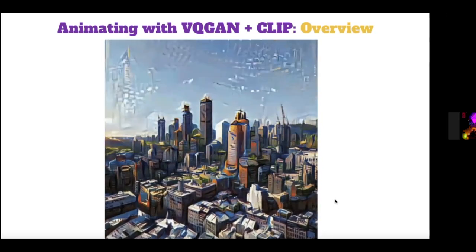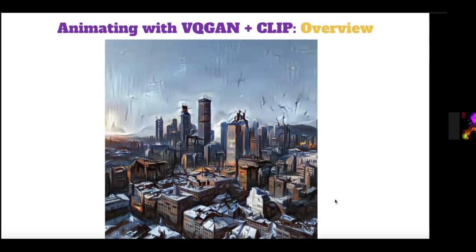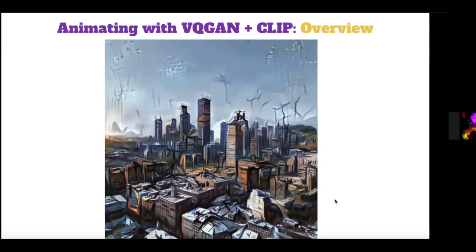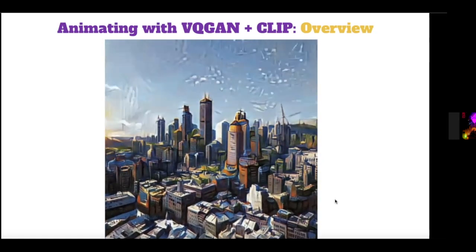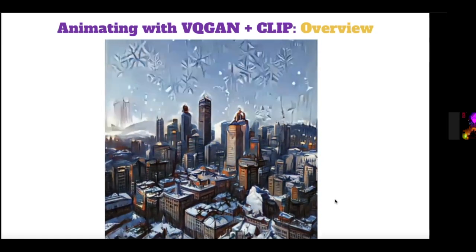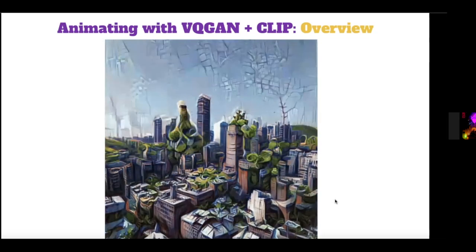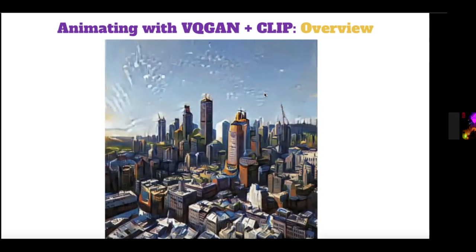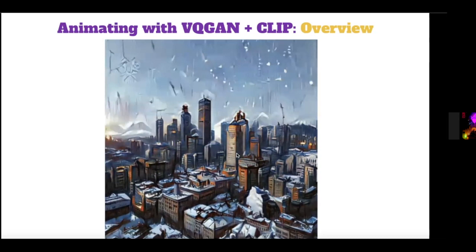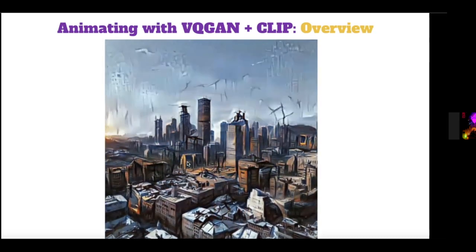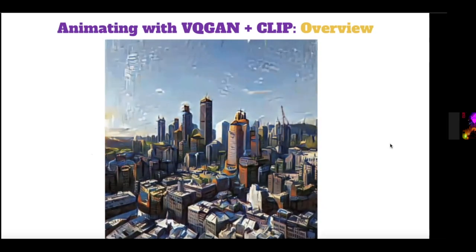And so what I tried to do in this animation here was show a city passing through its lifecycle. At the beginning of the clip, it starts off as a normal looking city, maybe in springtime. And then hold on, we'll wait for it to go through again. Now you start to see the snowfall coming in, and then you almost see it in a burnt out post-apocalyptic wasteland style, and then the overgrowth coming through it.